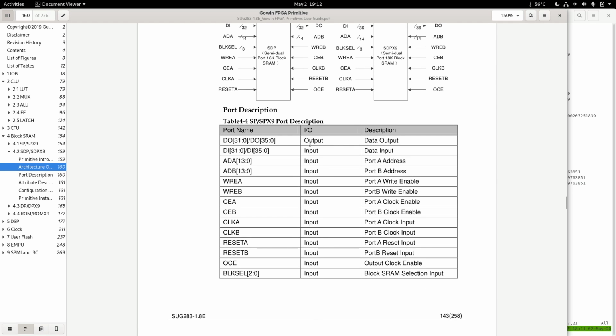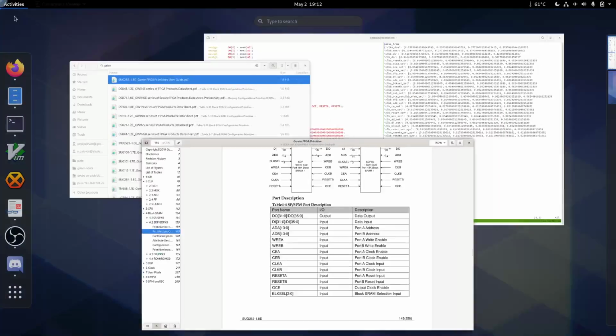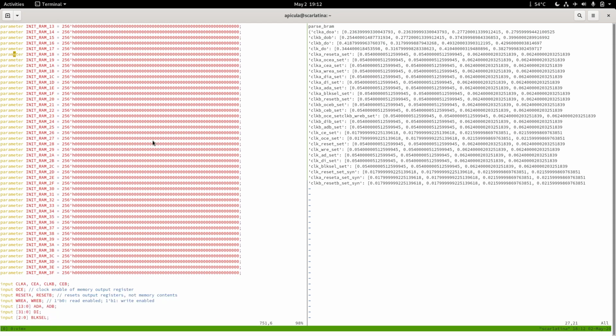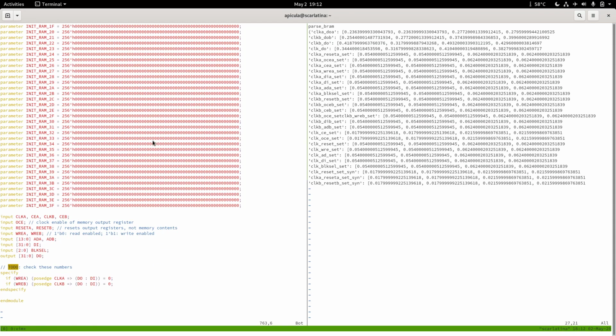Okay, so this is basically the board description, which should match what we have. From a personal note, I'd probably consider using SDPX9 instead of SDP. Same timing, same thing, so for now we can just stick to this and consider it later, but you're probably right.